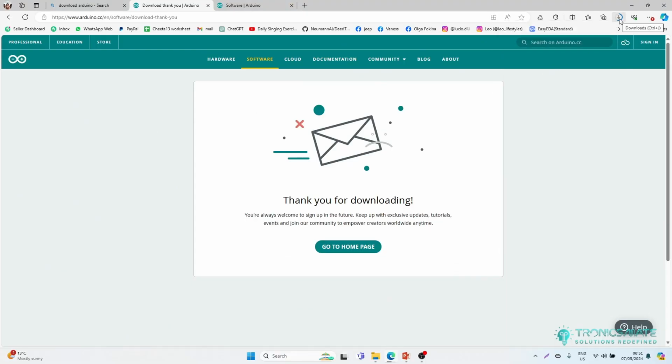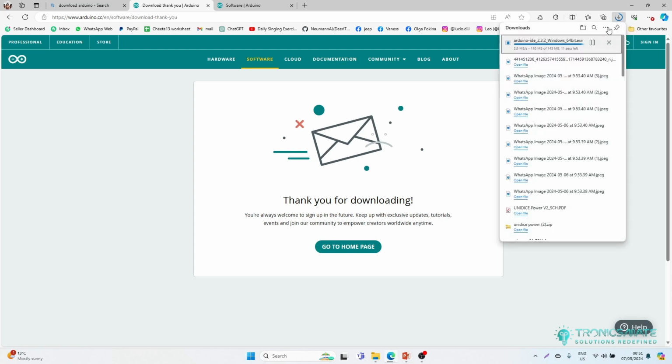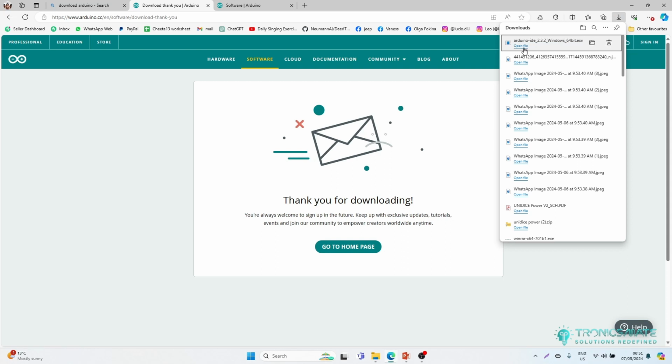My download is still ongoing. A few more seconds, and once the download is completed, we can install the Arduino IDE, and then we can go to the ESP32 setup.